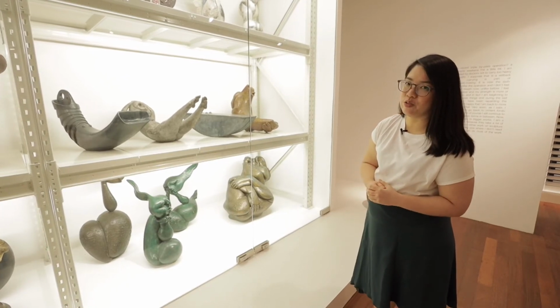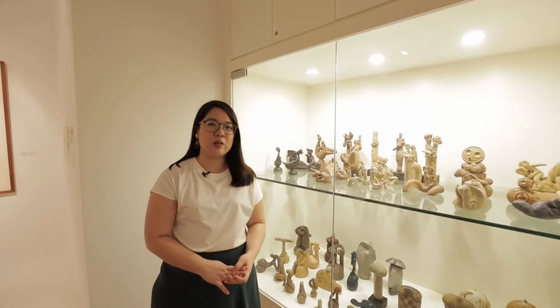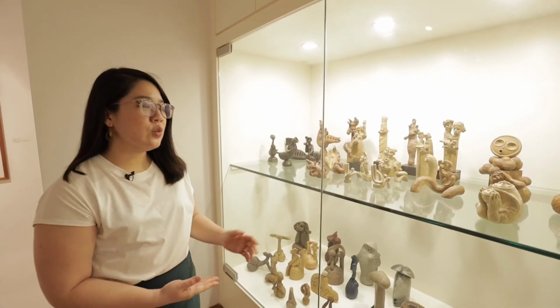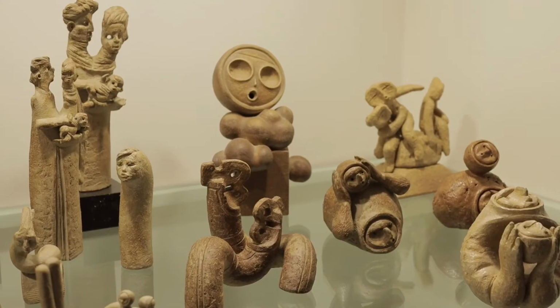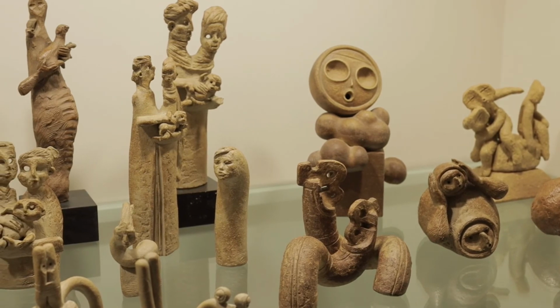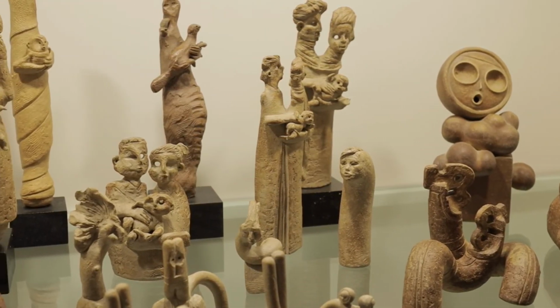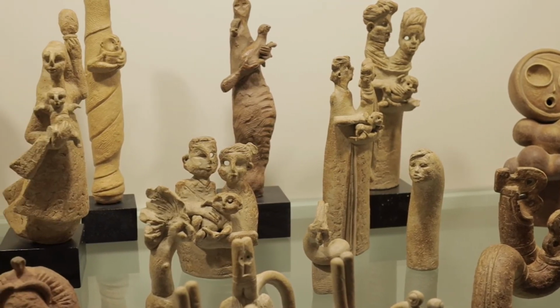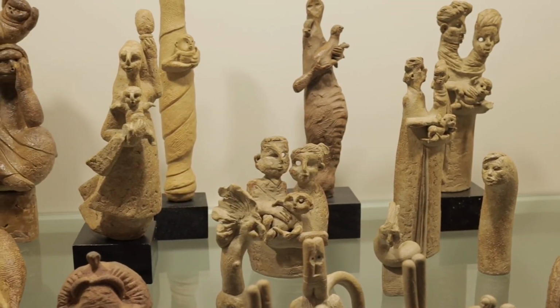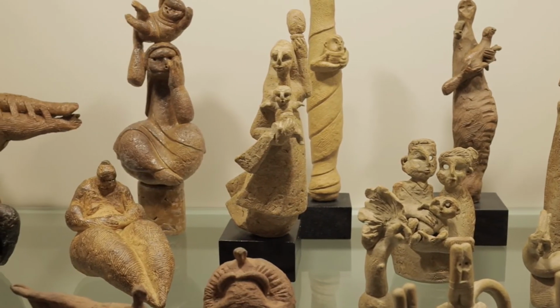So the Ng Eng Teng collection does not just include sculptures or finished pieces of work, it also includes maquettes, which is the sculptural equivalent of sketches. Maquettes were made when Ng Teng was moving from sketch to an object to see how the balance and proportions that he envisioned on paper would work in 3 dimensions. So you can see that they look prototypical in their development, and he will make multiple pieces to test out the various ways that he could manipulate the form.